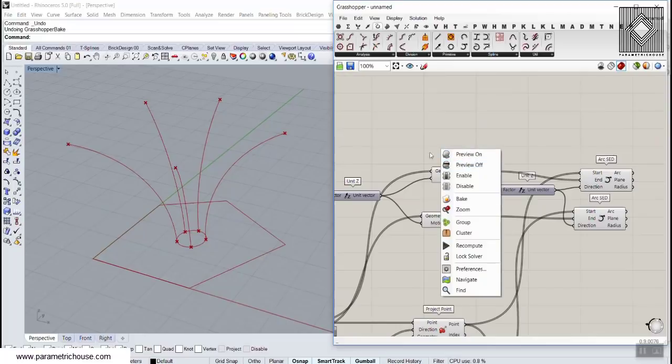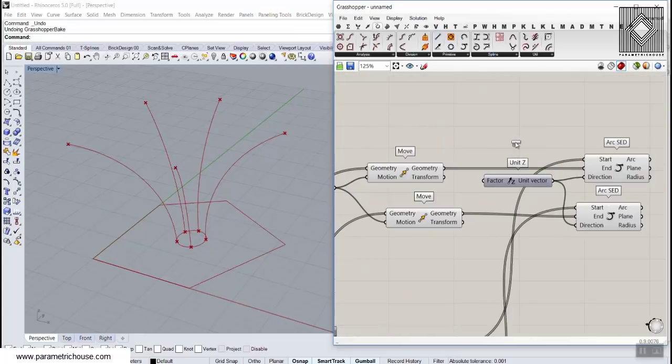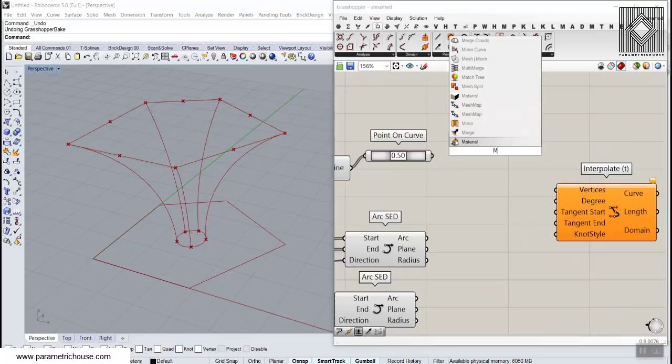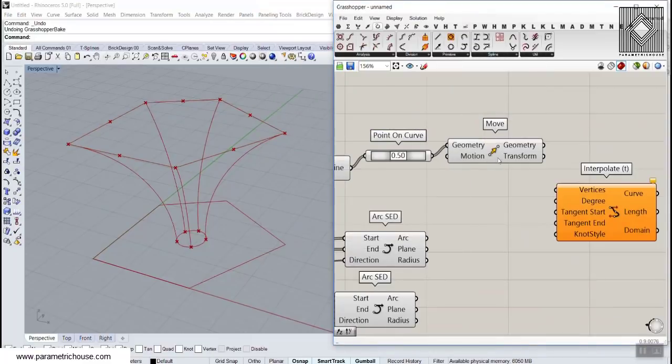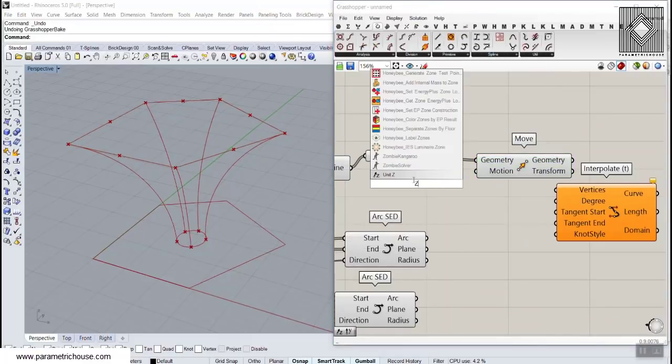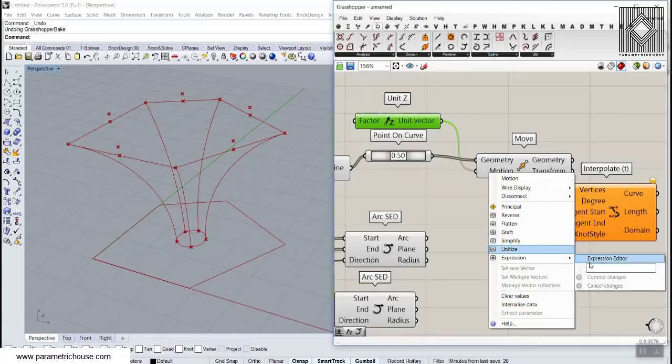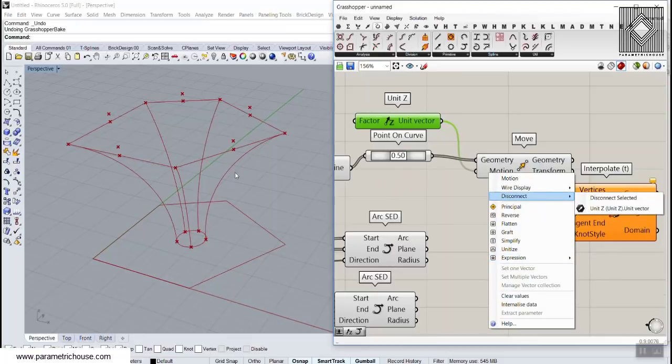Okay, so let's just connect the line from the start and the end. We just moved up, give the center of this, and move them down in the Z minus direction. So I'm going to give this, we can play with this if we want. We can just move it down and up.